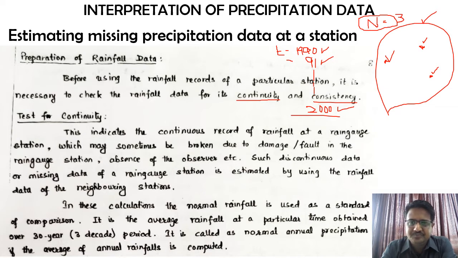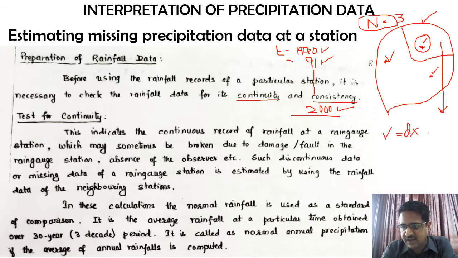Now, due to some unknown reasons, imagine that the middle rain gauge station has stopped working. At that point of time, how are you going to get the actual rainfall over the entire area? Because even if one station is not working, you cannot do its effective area calculation. The reason being, how do you usually calculate the volume? Volume is equal to the depth of rainfall into the effective area, right? So if you don't have this depth for the middle one, you cannot calculate the total volume of rainfall that has occurred there.